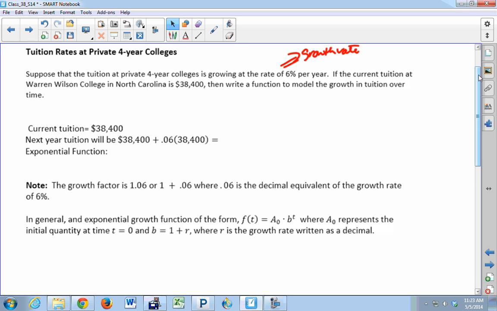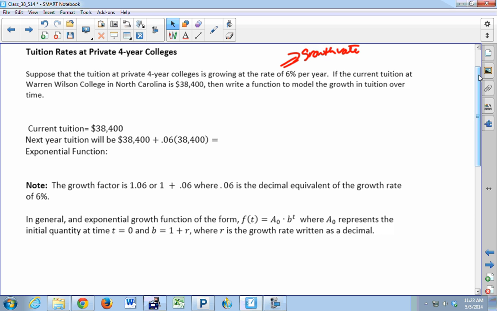Another way to think about exponential functions is that successive outputs are being multiplied by a constant percentage. You can think of a factor, you can think of a number, but if it's being multiplied by a constant percentage, that's another way you know that you have exponential growth. So the minute you read a sentence like that, you say exponential growth, exponential growth.